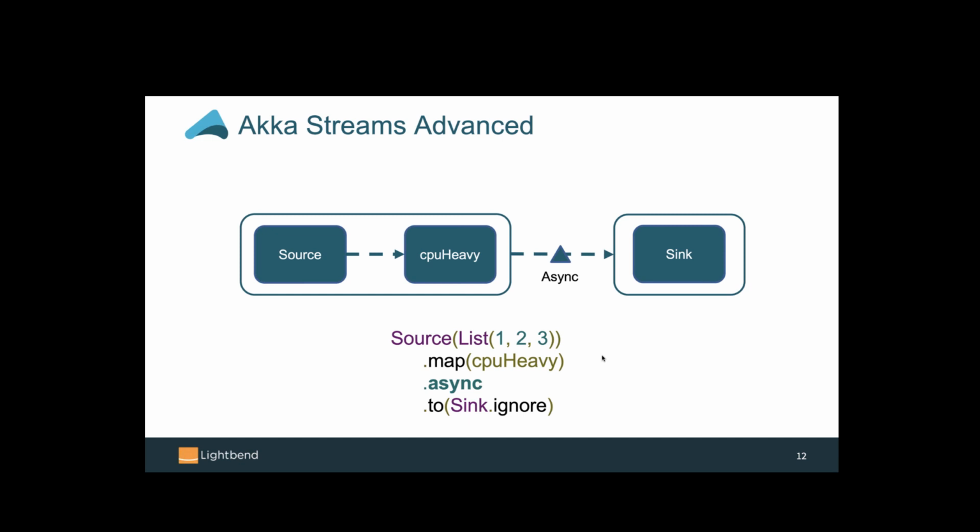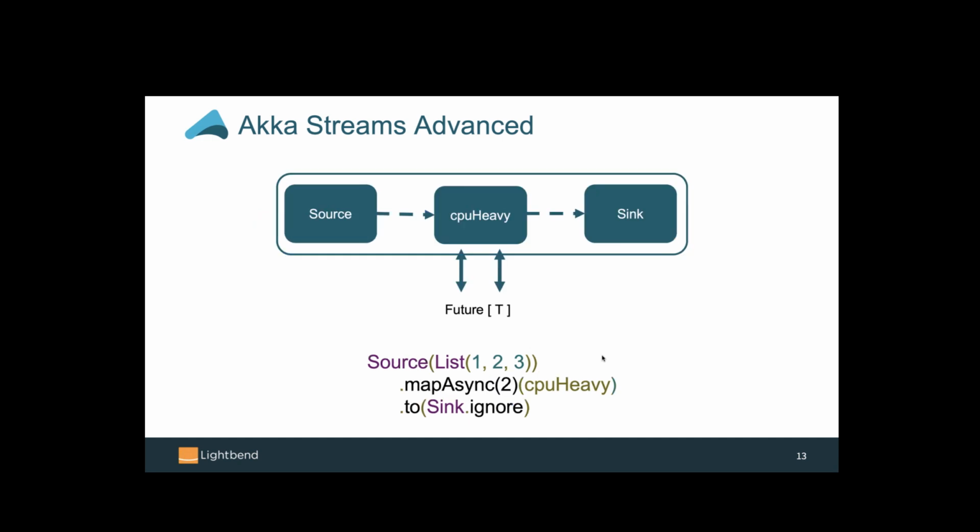Another great pattern for Akka streams is being able to use something called mapAsync. So let's say rather than this model where we have 2 threads running, I just want these CPU heavy operations to occur on different threads. And then when they're completed, I want them to move forward. Really simple in Akka streams. Same as before, we've got our source with 1, 2, 3. Now, if you use mapAsync, you're able to give it a level of parallelism.